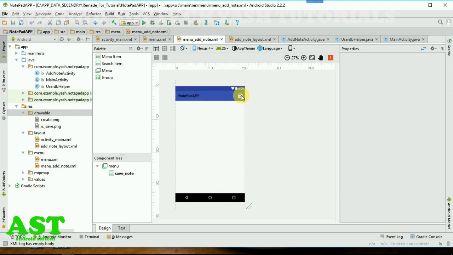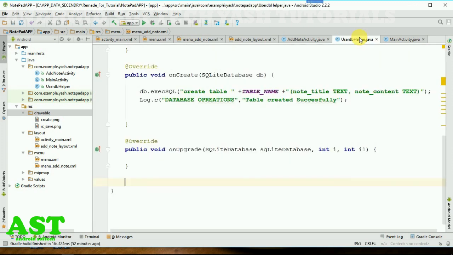So for that we have to move on to our UserDB helper class, and now we will add a method for saving and adding the note in our Android app. So just create a method.